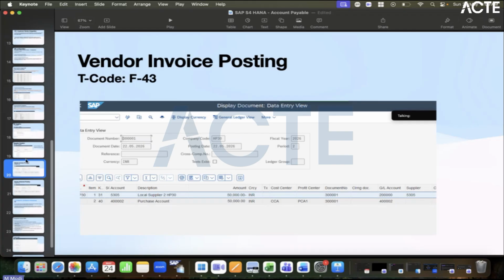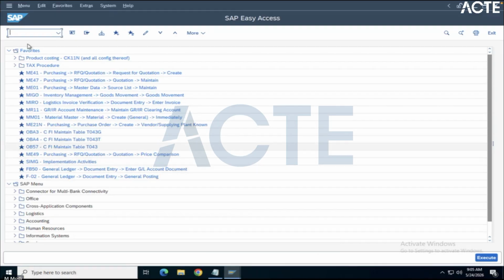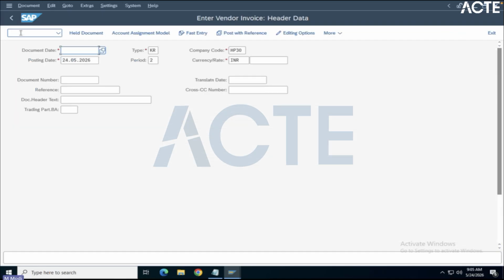Now we'll do vendor invoice posting. There is one transaction code called FB60. Like yesterday we did FB50, general ledger posting, just normal posting.